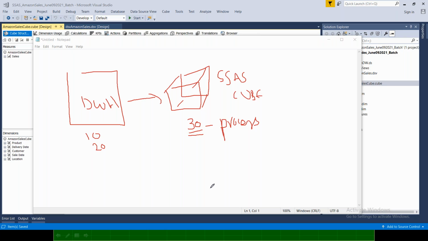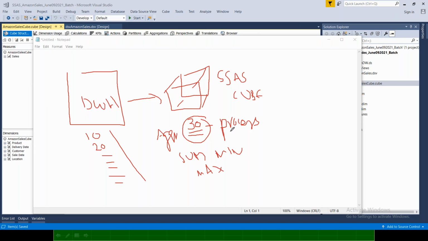So SSAS is a grinder. What will it take? It will take the data. What data? I have billions and millions of records here. All the data will be taken. It is going to perform aggregations. Aggregation means, as I told you, summing operations, max operation, minimum operation, right? Max, min, average. I wanted to find out what is the average sales in last year in India. What are the current sales in India? Current month sales, current quarter sales, current year sales, last year sales, this sales, that sales.